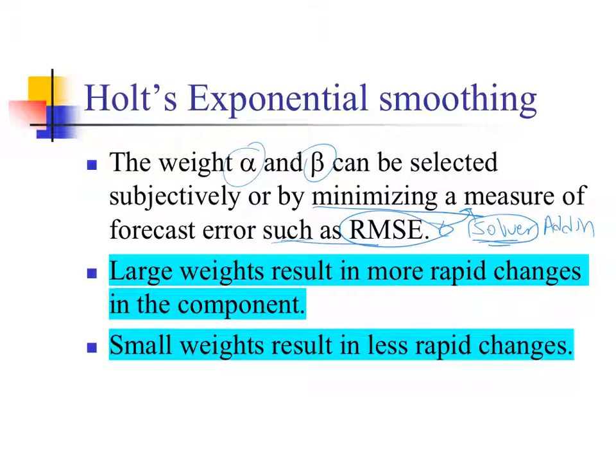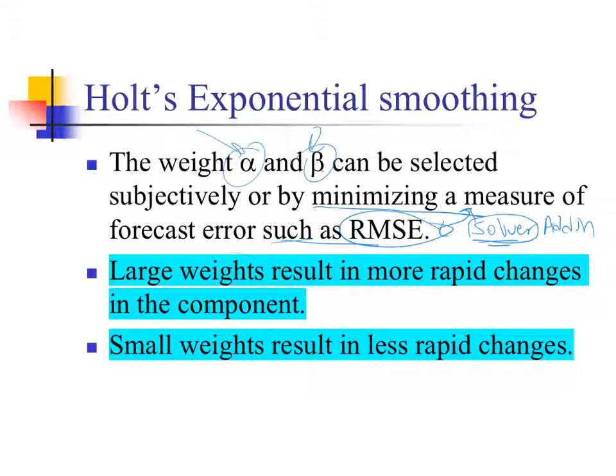And in the Excel video that I showed you on Winter's exponential smoothing method, I show you how to use Solver to minimize alpha and beta. But for assignments, I'm going to provide you alpha and beta, and in real life you can choose your alpha and beta. You don't have to use the Solver add-in to choose the optimal level for alpha and beta.